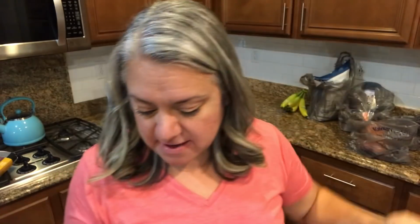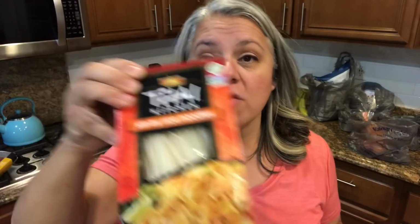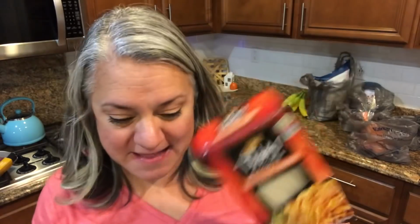On to the next. Okay, we're getting close to the end here. I have some thin sliced chicken breast and some crispy onions for some salads. And look at these, strawberry, cranberry, honey nut. So I think that'll be so good on a salad as well. I was able to pick up some rice noodles. So this one's a little bit different than the ones I normally get at Winco, but I wanted to try these ones as well because look at this little label here. It says non-GMO certified. So I kind of like that. They have the more careful ingredients, the more integrity ingredients, so to say. So they have to go through, I'm sure, some kind of certification and verification. Looks like good stuff. So let me get this going and put it away.